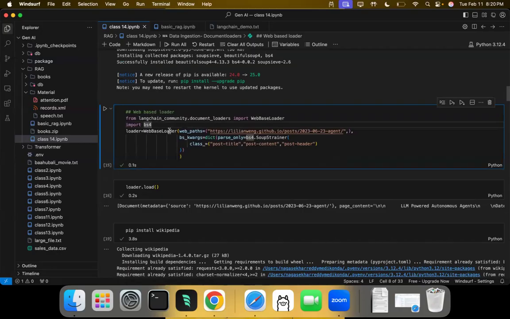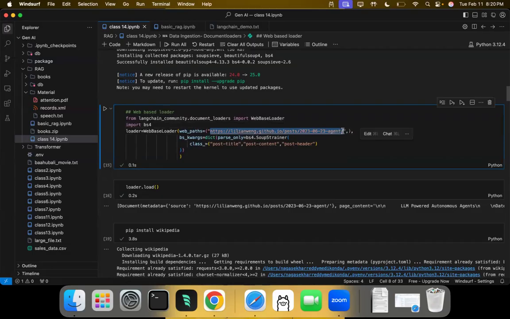What I am doing here is, in the document loaders, in addition to the text splitter and PyPDFLoader, we have something called WebBaseLoader, which loads whatever content is present in the website.